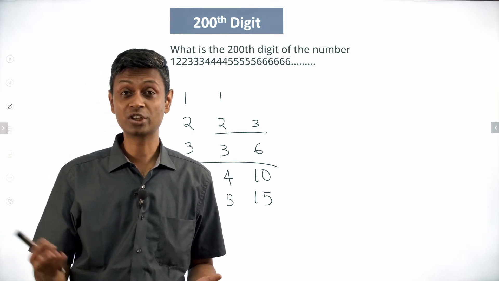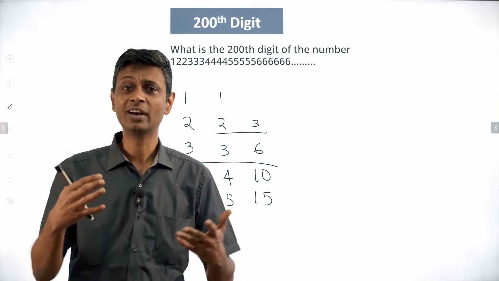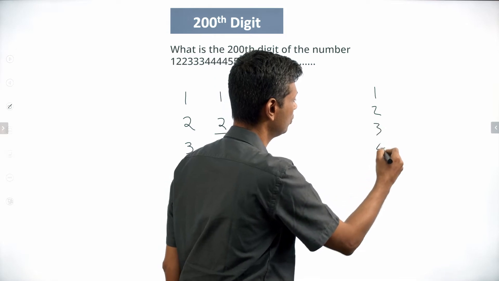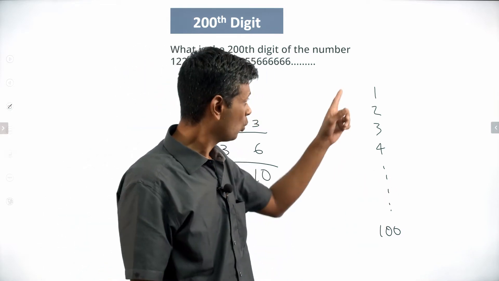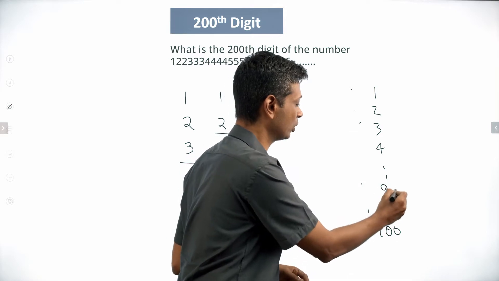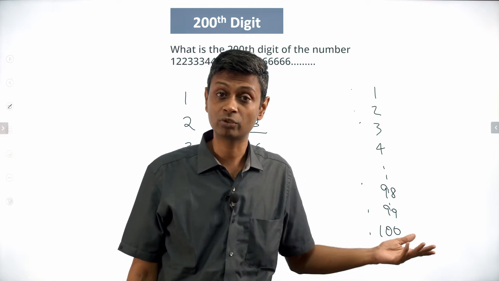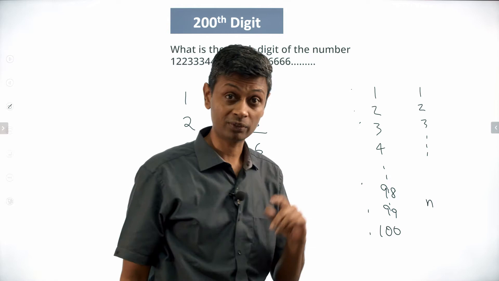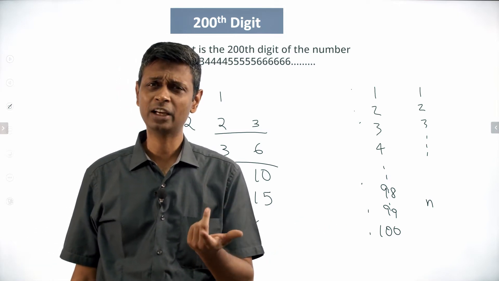All you have got to do is sum up the digits till some point. We know this formula — it's a beautiful method to add all natural numbers up to a point. Very simple: I am going to add everything from 1, 2, 3, 4, all the way till 100. Think about it: 1 plus 100 is 101, 2 plus 99 is 101, 3 plus 98 is 101. Each pair makes 101. Total is 101 times 50 — 50 pairs — 5050. So, you want to add all numbers from 1 to n. We can just plug it into that formula, get as close to 200 as possible, and then we are done.